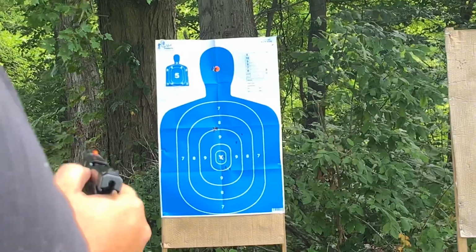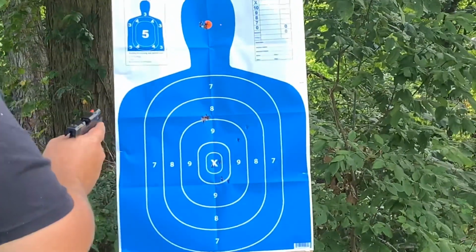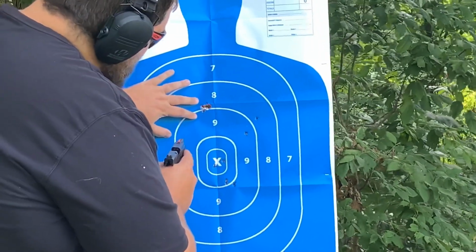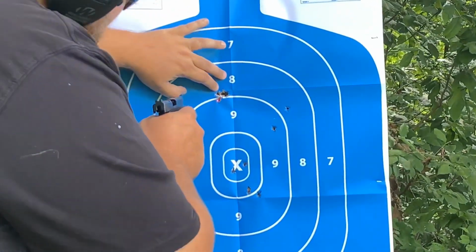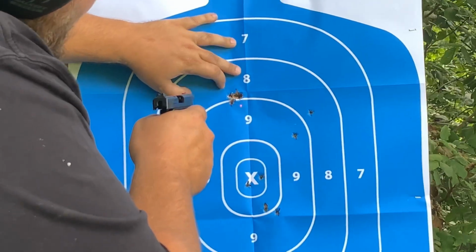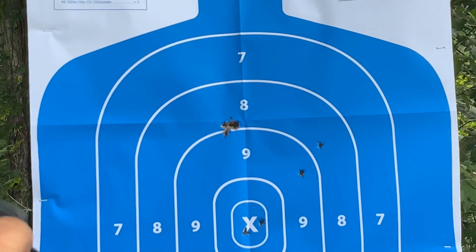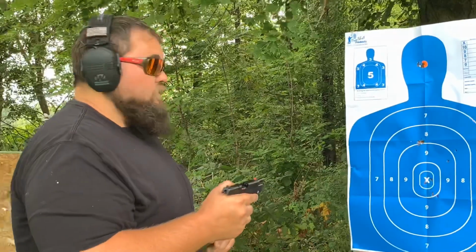Slide came back, 6 rounds, laser's off, but the laser is deadly. I mean, the laser's deadly on this thing. Look at that. This is 6 rounds. I got 1 not touched. Well, I'd say 2, because there's cardboard in there. You got 4 rounds in that hole right there, 2 rounds off to the side. Slide adjustment on that laser, which you can do. And I would trust the laser with this thing. Very, very good.